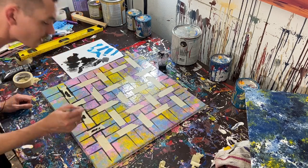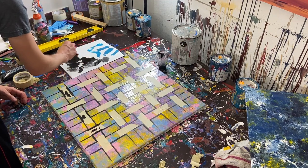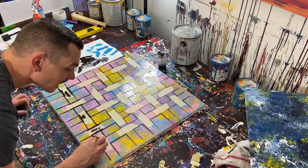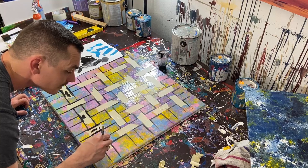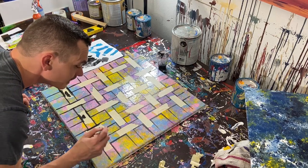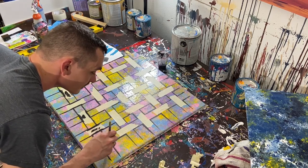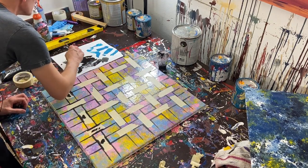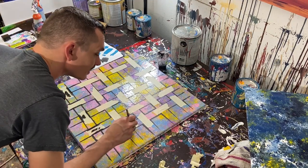Okay, having the paint on a wetter brush does help a little bit, so it's not so blocky. Yeah, that does seem to help. That right there was a clean line across. So I'm guessing that is the key here: a wetter brush with a little bit of paint on it, just enough paint to make it glide across the seam.